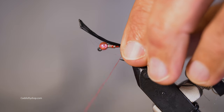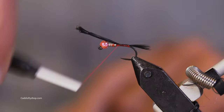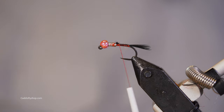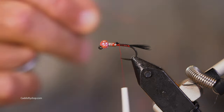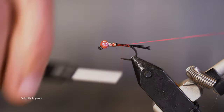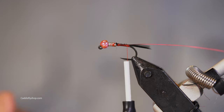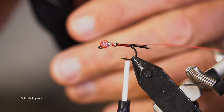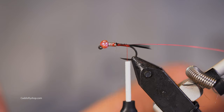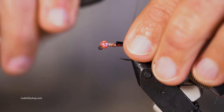Now the thing about fishing for steelhead is that summer steelhead are different than winter steelhead. If you're fishing for a summer steelhead in August, September, or October, that fish has very likely been laying in that river and has very likely started to feed. Here's my red brassy-sized wire. Winter steelhead most likely is not feeding. I'm going to trim the fine tips off the pheasant tail and lay that on there.